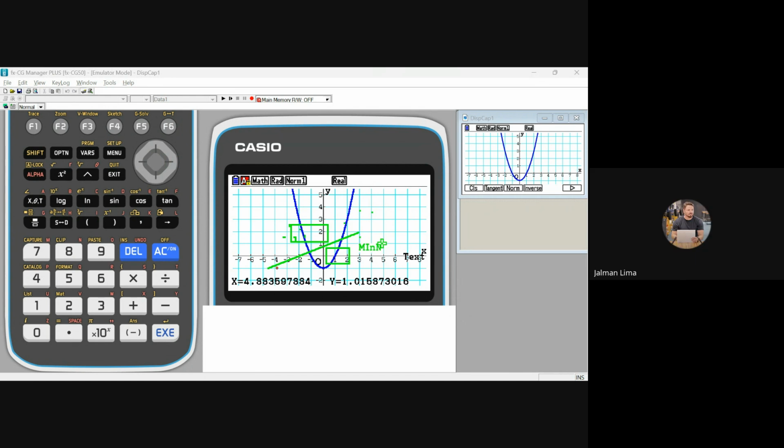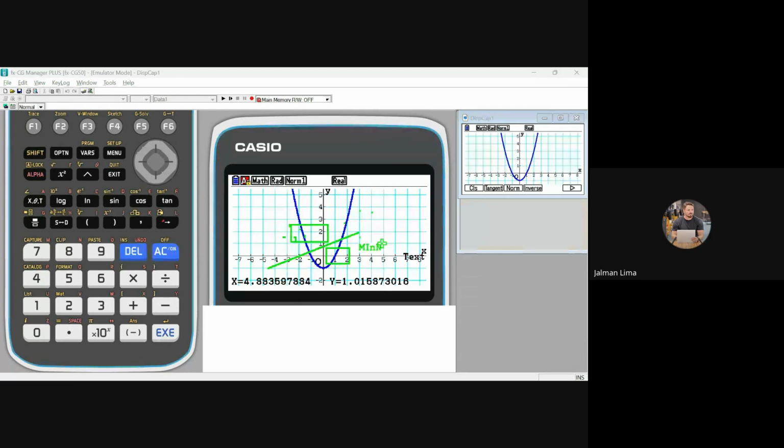In case you're using the emulator, you can use your keyboard. On the calculator, if you want to use the letters, hit Shift Alpha in order to lock alpha, and you use only the letters. So you can lock the letters using Shift Alpha. That's the A lock.